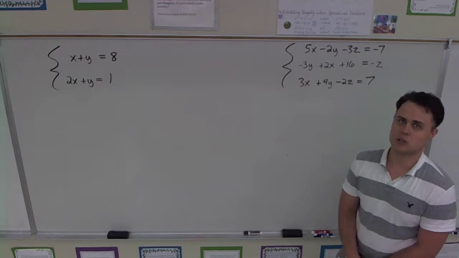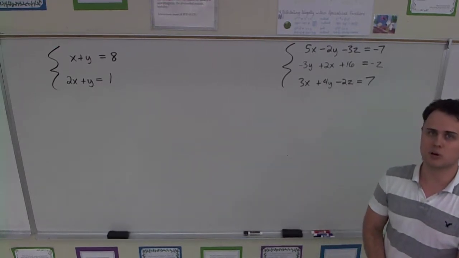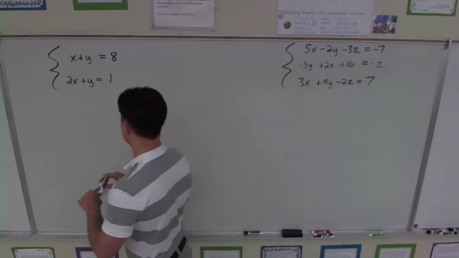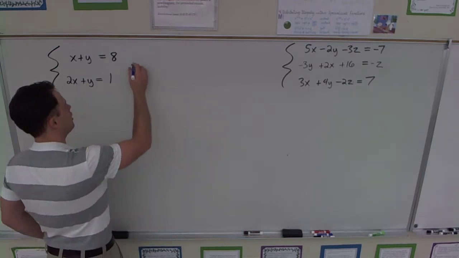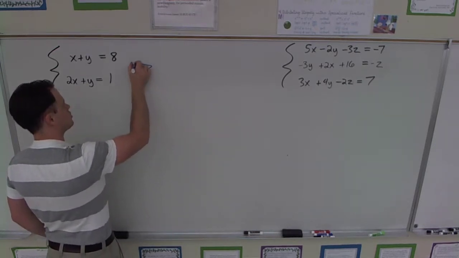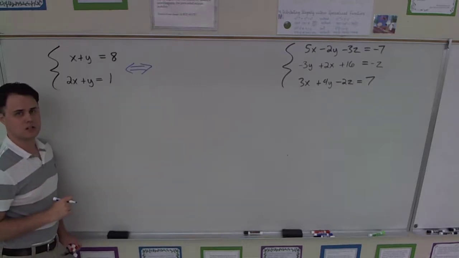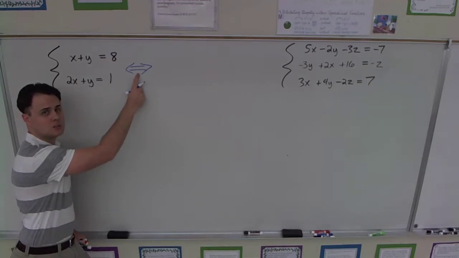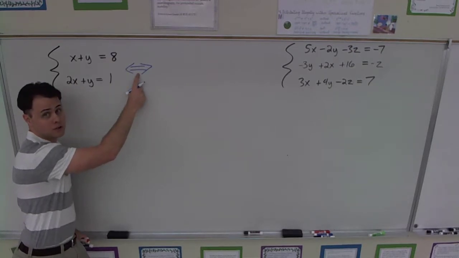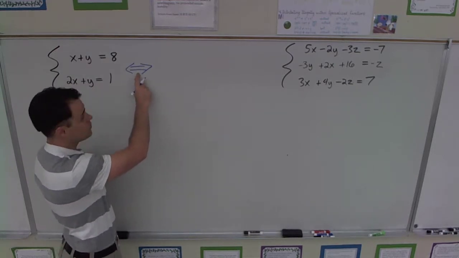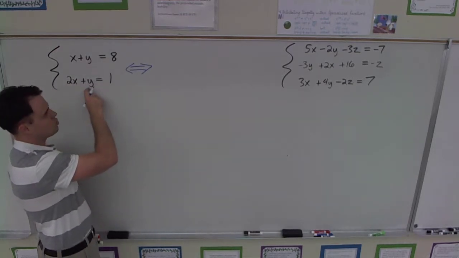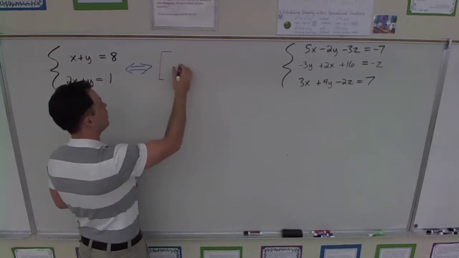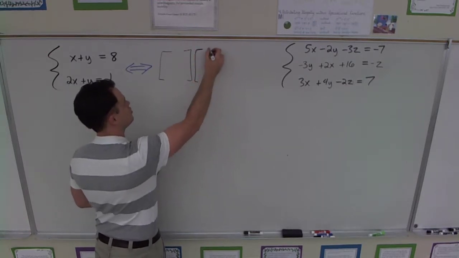We're going to use a matrix equation to describe each one of these systems of equations, and of course we're going to solve it to find the solution to the system. First I have a new symbol to introduce to you. I'm going to argue that this system of equations, this simultaneous set of equations, is exactly equivalent. Now this symbol means several things, but in Algebra 2 we should realize that it means equivalent. You might have also seen it in geometry as "if and only if." So the solution to this is true if and only if, or equivalently, if you have the solution to this matrix equation.